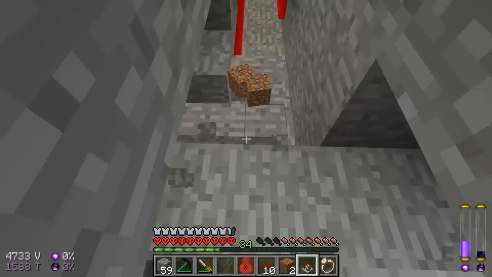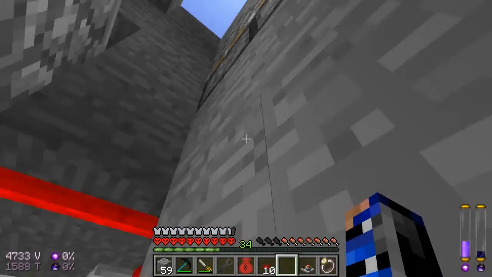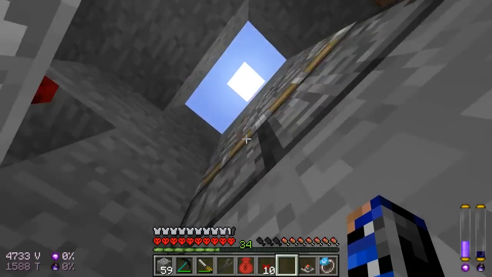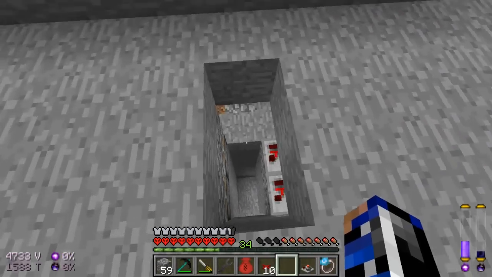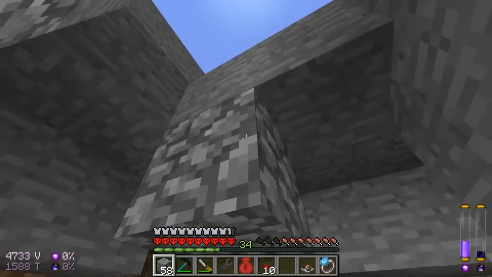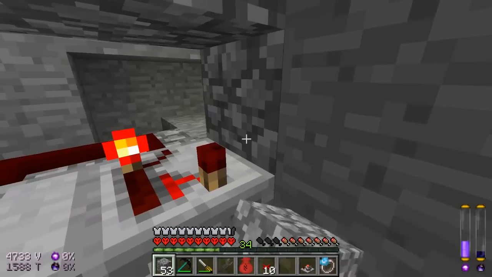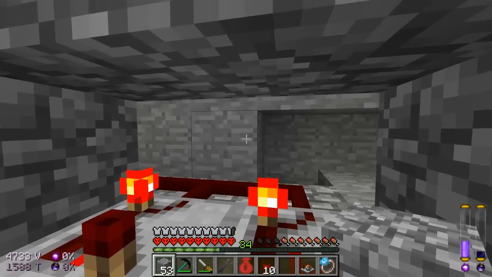Safe to say that works. Okay, got you again. Got rid of you again. Got up into the surface. I'll keep that cobblestone for now, just for simplicity's sake, so I will be able to remember where I left this blasted thing. I hate it so much.